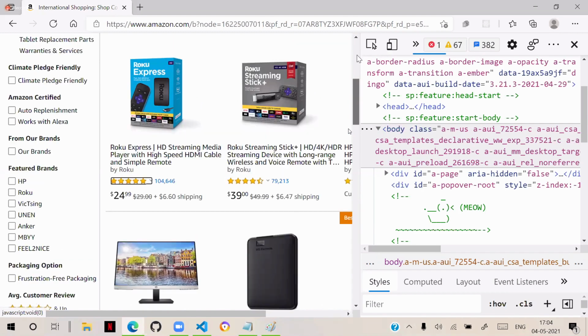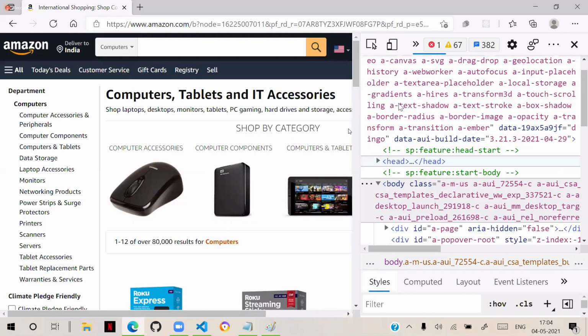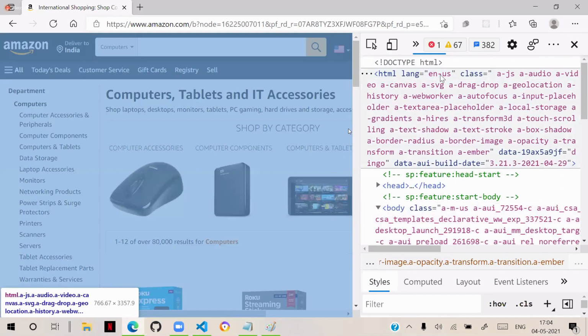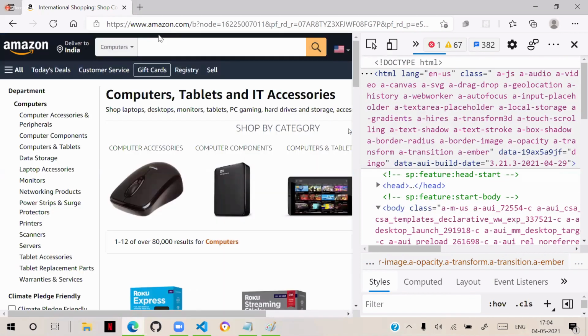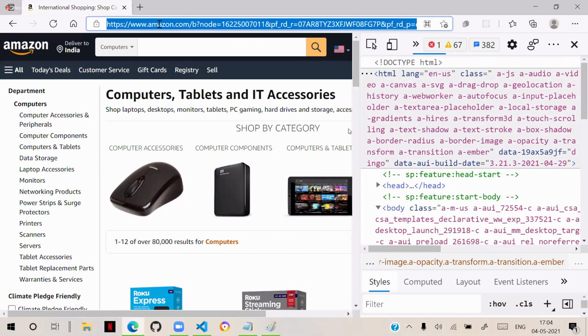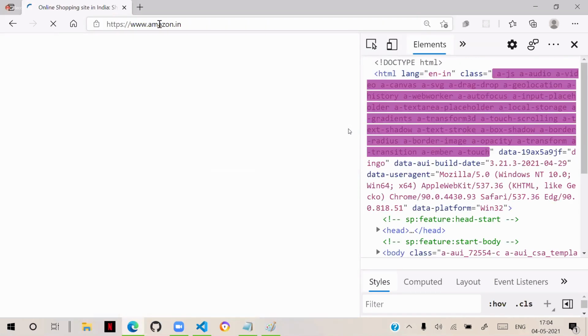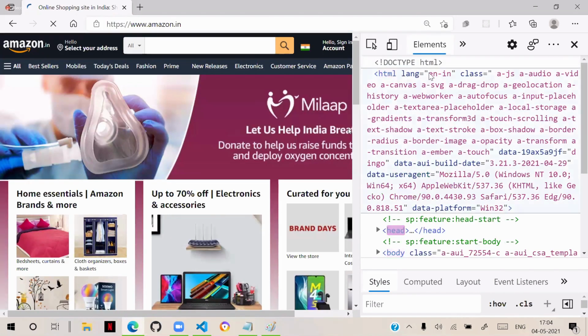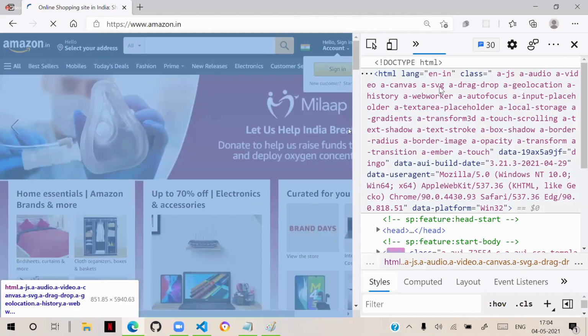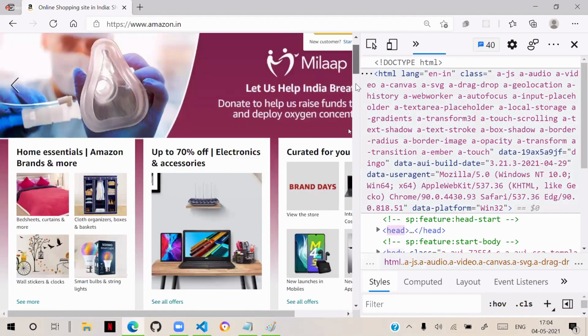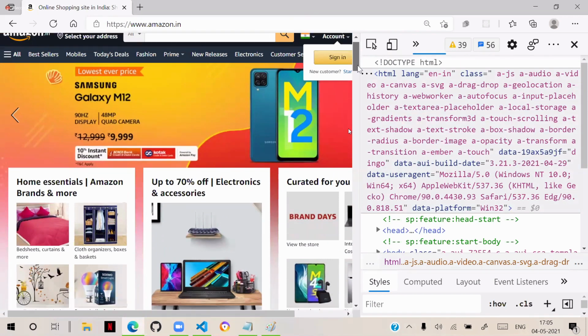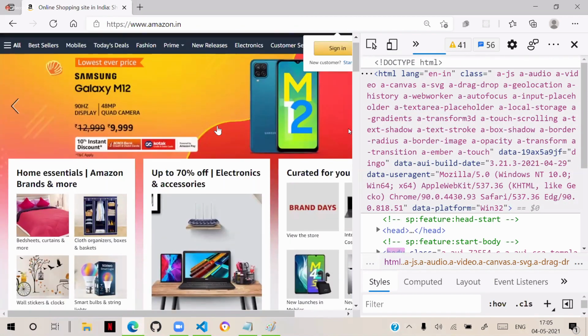And this is Amazon.com, and you can see that the language is English US. Suppose I open Amazon.in, which is Indian. You can see the language is English Indian. Then all the effects, colors, everything will be in Indian rupees, the format of the content.